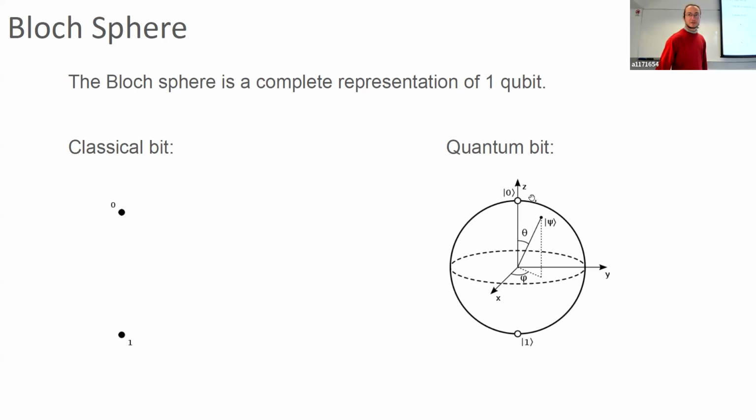A quantum bit, instead, is something a bit like an analog computer in a way, because the state of a quantum bit can be anywhere on the surface of this sphere. So you can be on the North Pole, and that's equivalent to the state 0 in the classical bit, or you can be on the South Pole, and then it's equivalent to being in the state 1. But then you can also be somewhere in the middle along the surface. So in this way, it's already richer than a classical bit.